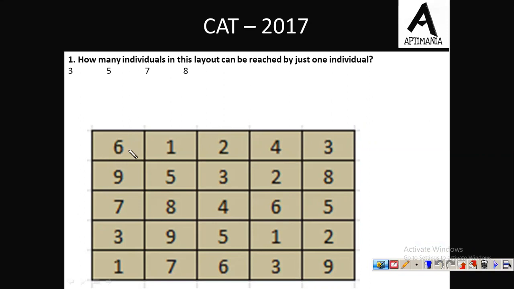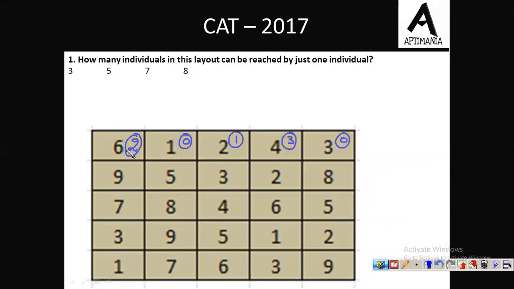For example, this 6 can be reached by this 1 and this 2 as well. Fine, 2 can jump from here and reach here. So here we have two options. 6 can be reached by 2 people. Fine. Now this 1 cannot be reached by anyone. 6 cannot reach this one, 5 also cannot, 2 also cannot. So here it is 0. This 2 can be reached by this 1 only. So here we have one option. Now this 4 can be reached by this 2, this 3 and this 2 as well. So here we have 3 options and this 3 can be reached by none of the numbers, 0.